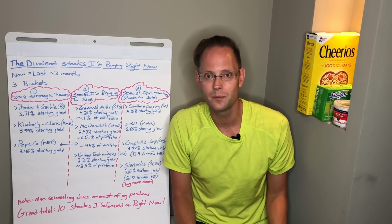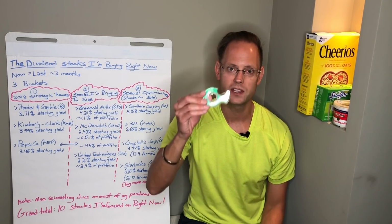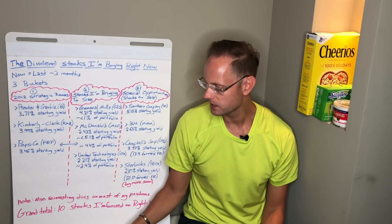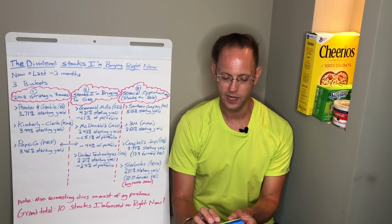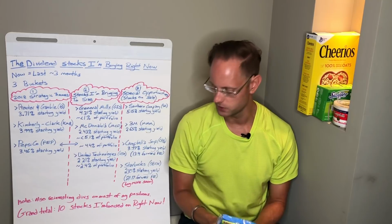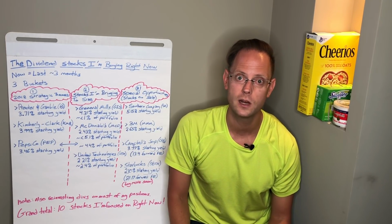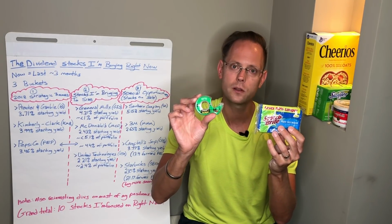Special opportunity number two, oh boy, 3M. So this is the company that makes Scotch tape. This is the company that makes these Scotch-Brite sponges, and these are used for cleaning dishes. These are really wonderful, these sponges. And they make a whole bunch of products, both for consumers and also for companies, for B2B as well. And this is a company that's been around a long time.